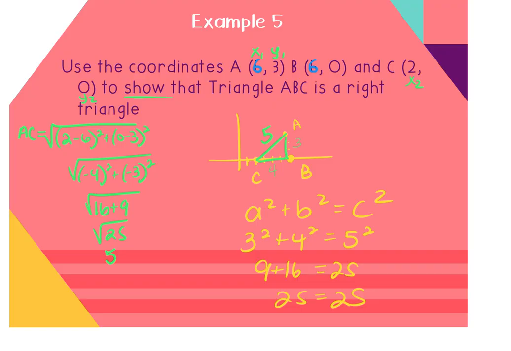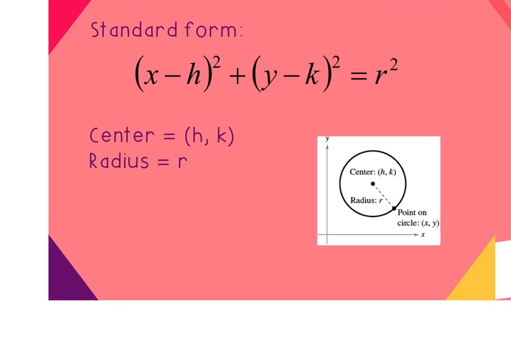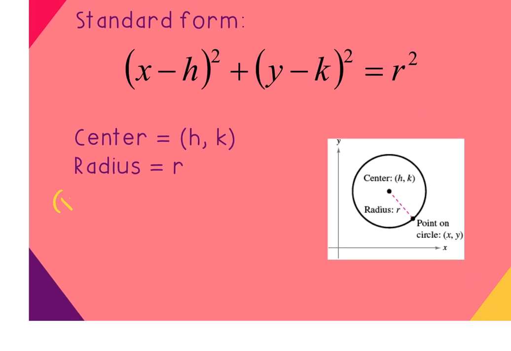Yes? All right, last topic in today's notes is the standard form of a circle. The equation for the standard form of a circle is x minus h squared plus y minus k squared equals r squared, where (h, k) is your center and r is your radius. And not on your AP exam, but let's say on a standardized test, you might just see something as simple as x minus 2 squared plus y plus 1 squared equals 9. And it might say, what's the center? And you would tell me it's what? Good, 2, negative 1.